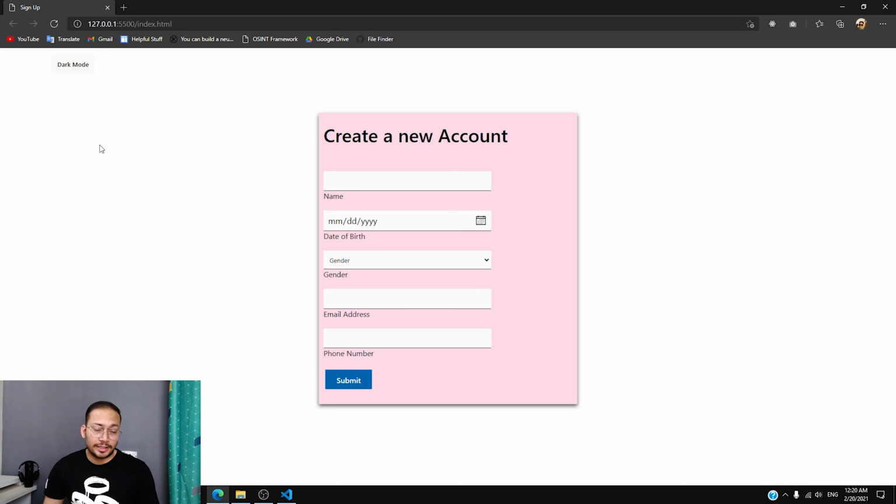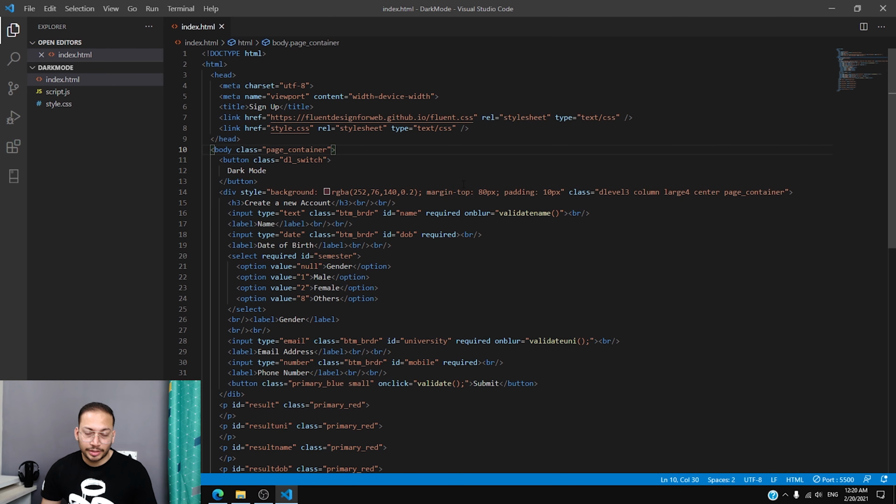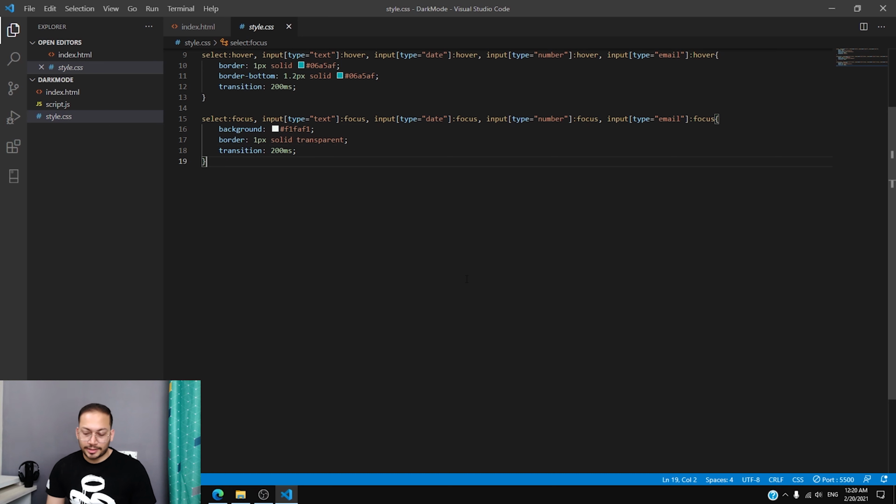Now let's add some JavaScript to it, and let's go here. Let's first add CSS for light and dark mode. So what I'm going to do is I'm going to add a light theme here first in our body, and then go to style.css and add a property for .light. And actually I don't think we need to add anything for .light, so we're just going to add the dark theme things, and we will just rename the classes.